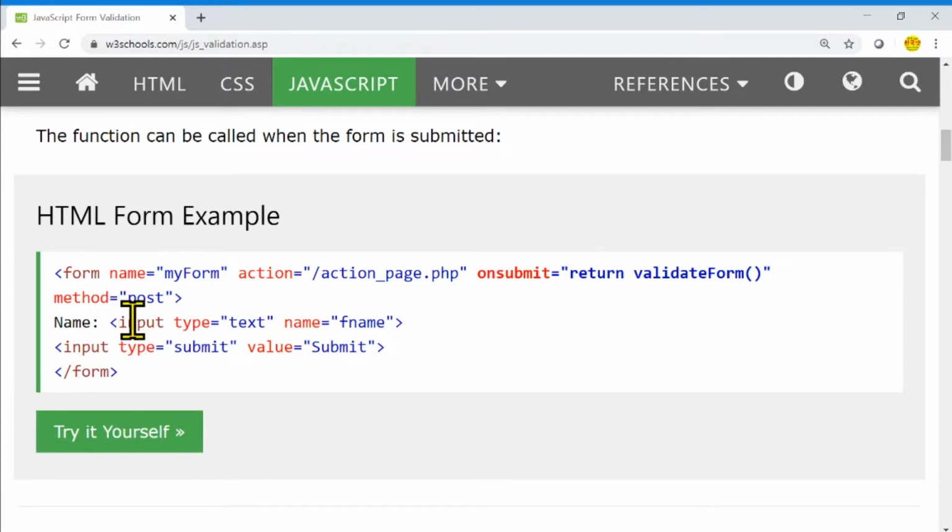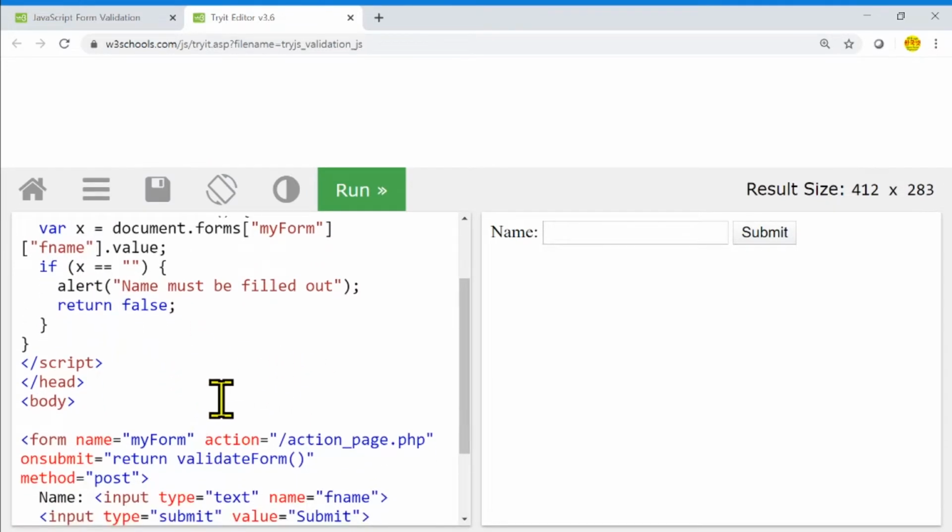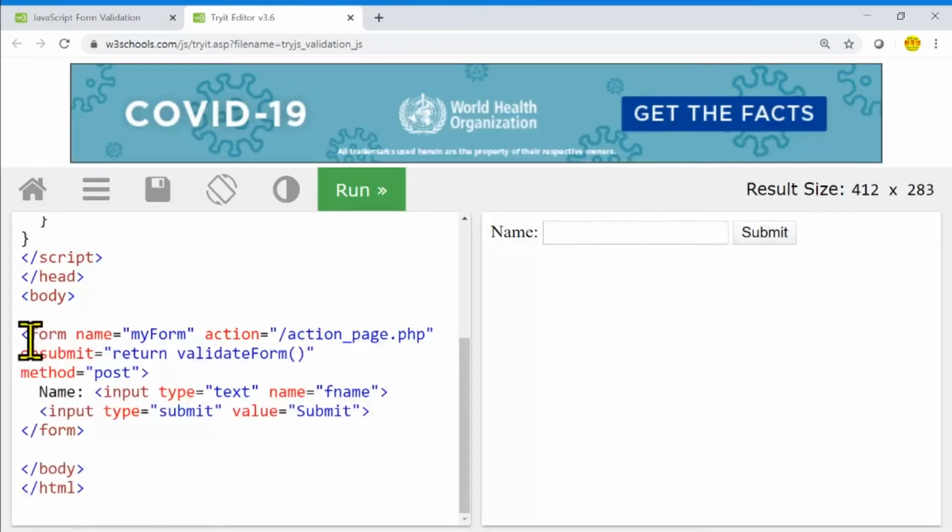And in this form, we can use this input element to get some input for this name, and another input button, this is the submit button. Okay, let's look at this one first. This form element.